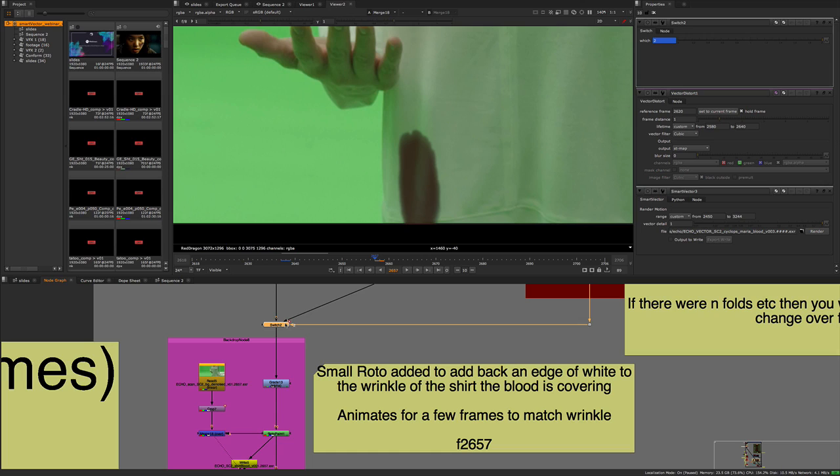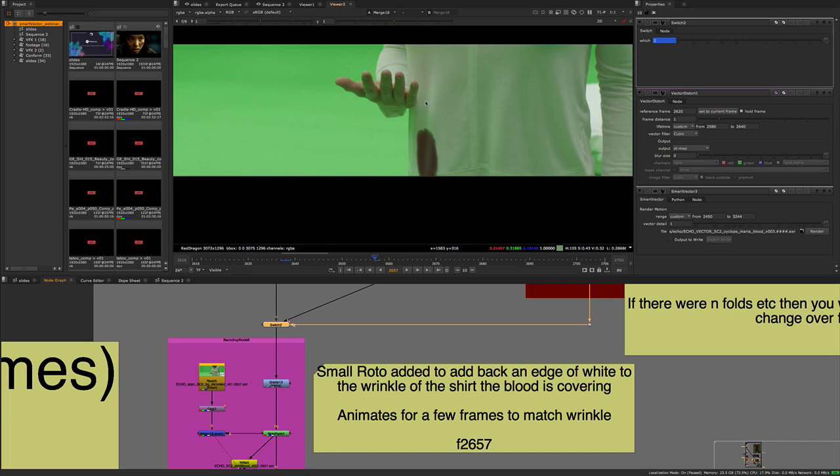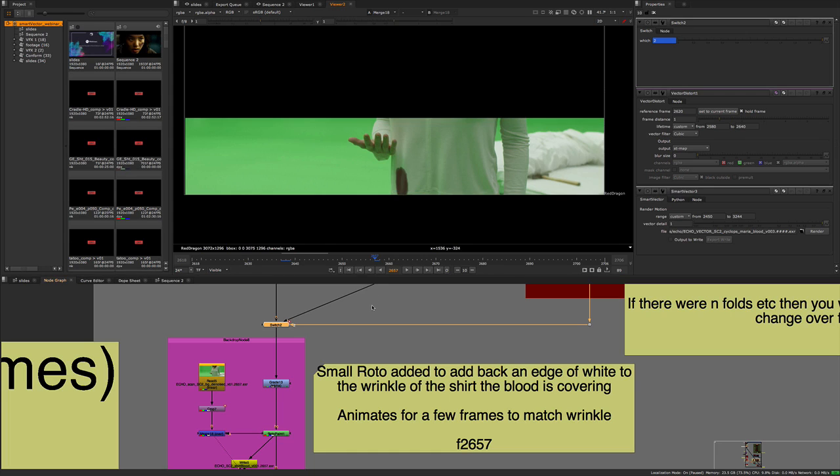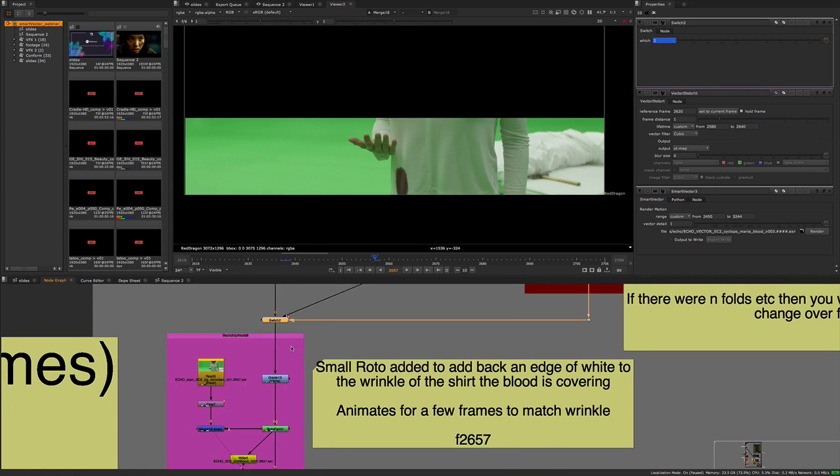In a future instance, we're going to show you how to do the exact same thing, but with a merge. And with the merge, you can key the mix so that as you decrease the mix of one merge, which is the one vector distort that's being referenced, you then increase the key mix of another one across the same frame range. So you blend between the two much nicer. So that can help where you don't have these folds and these little places to hide these changes in. So a mixture of techniques will definitely help.